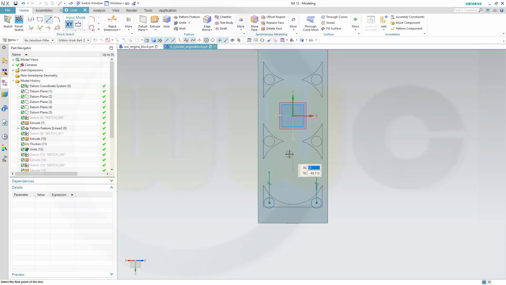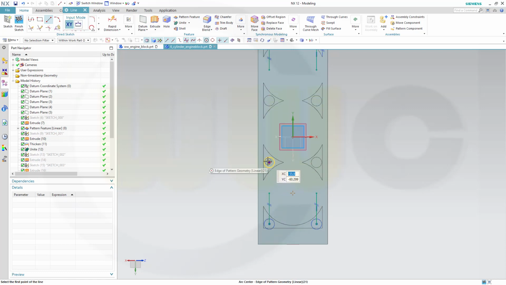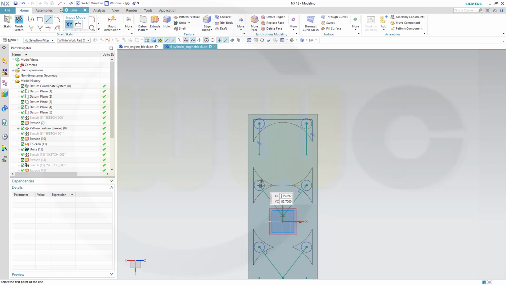Okay. Then from that center to this center, from this one to that one, from this one over here to that center, and from that center to this center. Again, from center to center, and center to center.